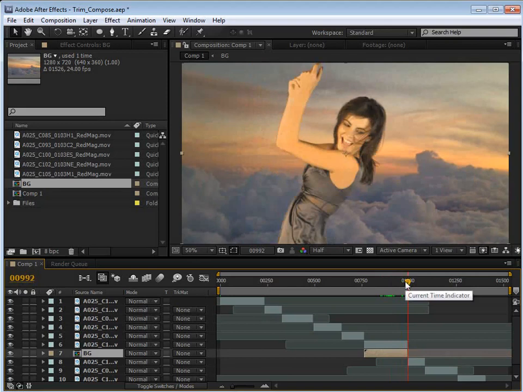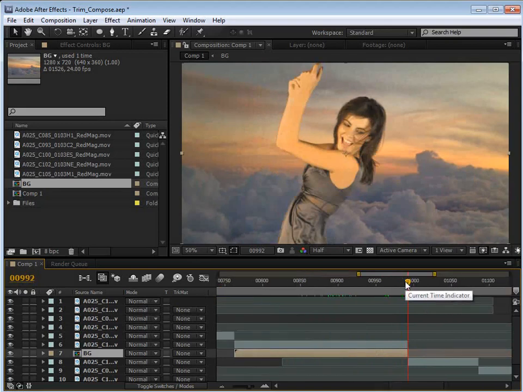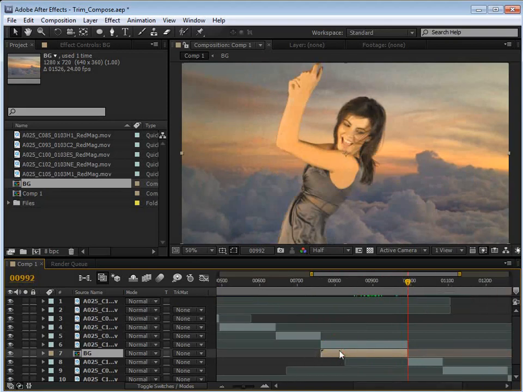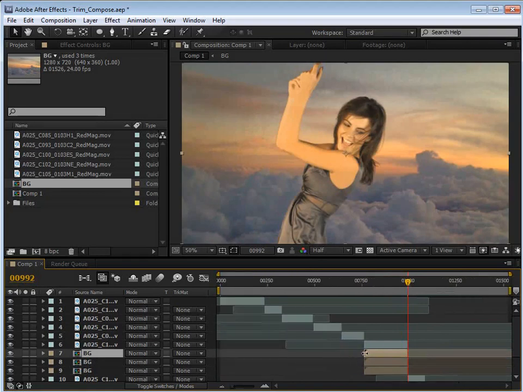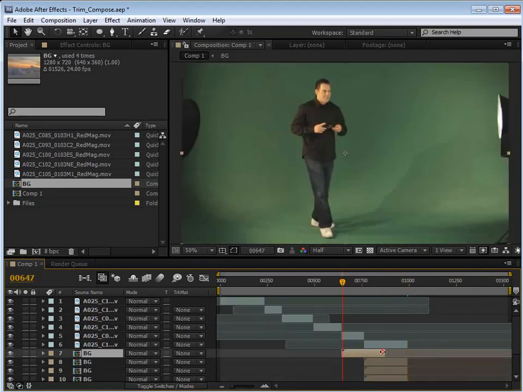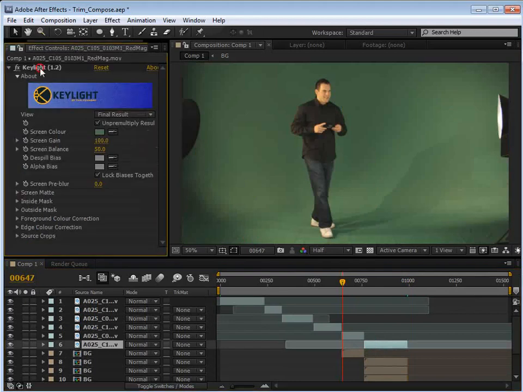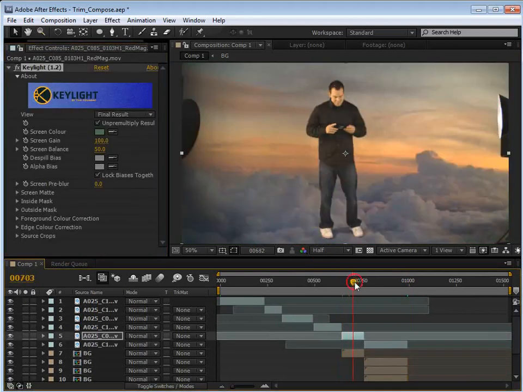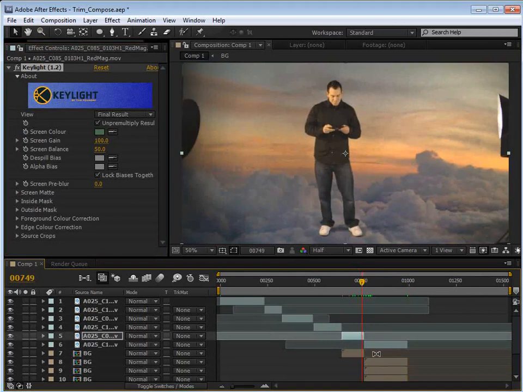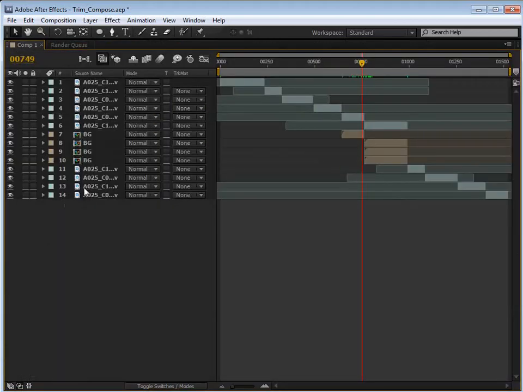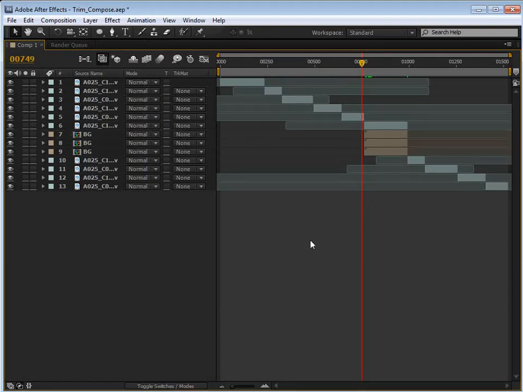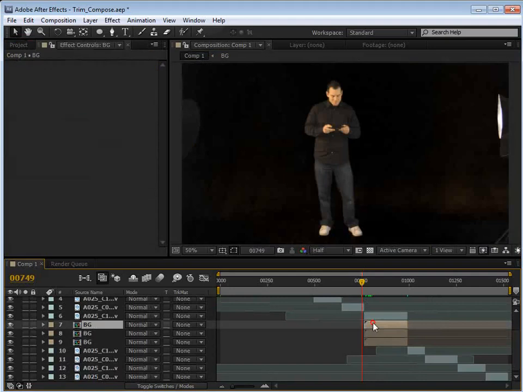But if you're working on a lot of visual effects shots, it can get a little bit messy. Say I have a bunch of different elements, and then I'm compositing some elements over here, and things can get really, really crazy, really fast. Right now we have 14 layers, but if this were a longer video, we would already have like 50 layers, and then once we start adding layers, it could just get really crazy, and you have all your comps in one single comp. Not a really good idea.